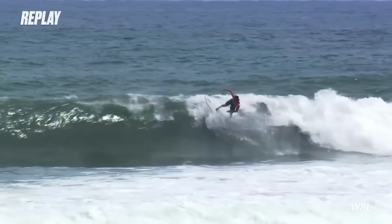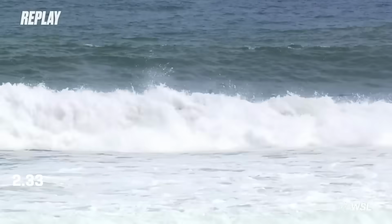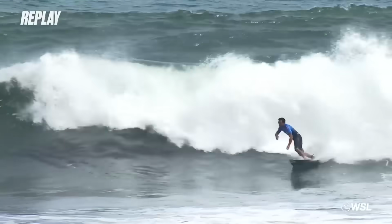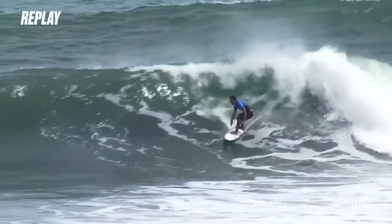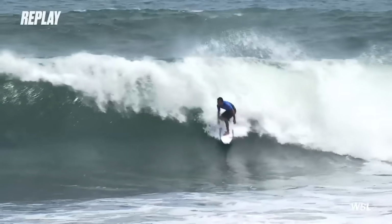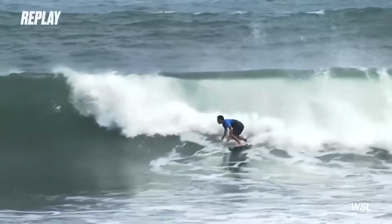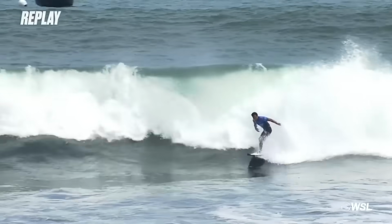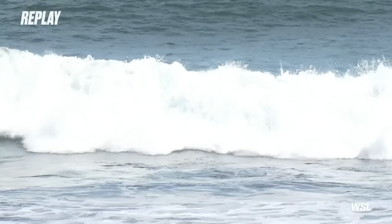So catching up on some replays, Jill. It's just a couple of small scores for Connor right here at 2.33. So strong first turn, a fall in the theory, and then Barron was also able to get things going right there. This is a 5-5, so the kid that I still expect a lot more from him. We've seen him succeed over in Hawaii, of course, winning at Sunset 2 times over at Pipe. Great flow. I love the attack right there, and we talk about the element of speed being so necessary right here at this wave, Joe.